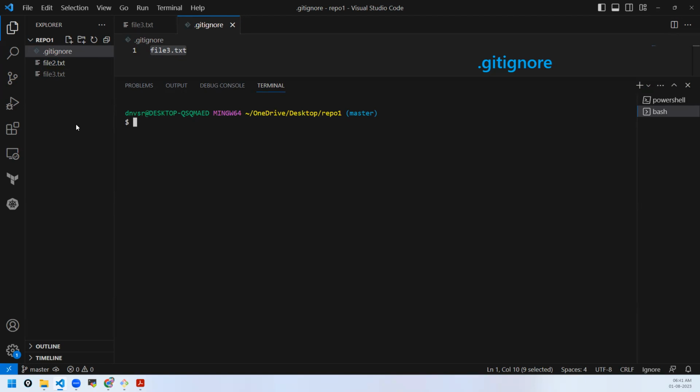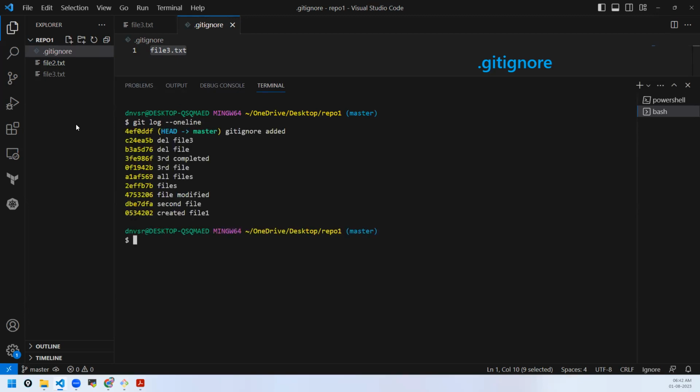So this is about ignore and diff commands. Any more questions? I have added one subfolder, but I'm not able to see it in git status. You can share the screenshot. Yeah, please post the screenshot in the group. Let me see what you have added and how it was shown. Sure.